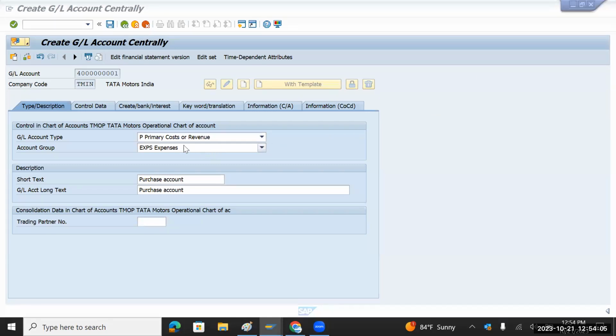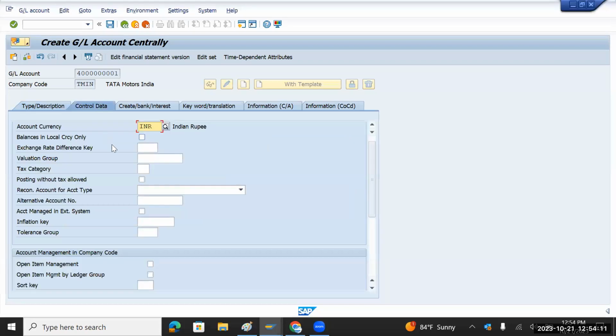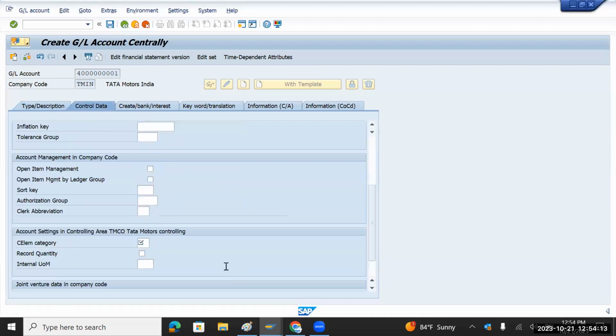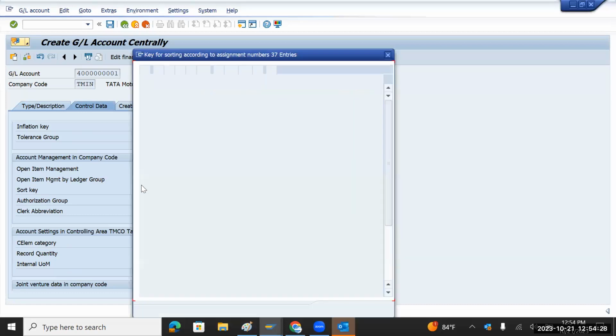So whenever we select this as a primary cost and revenue, we'll see the cost element category. Okay, I forgot to mention that we need to give a sort key also. That is basically a mandatory field. For earlier GLs, we have not used that one.